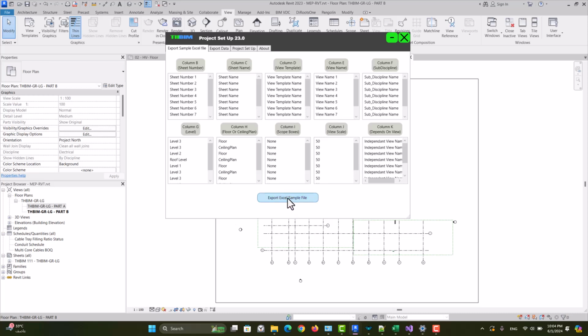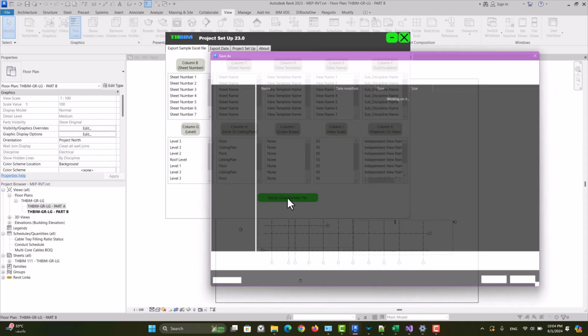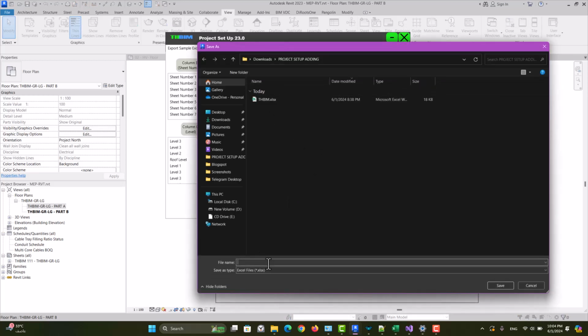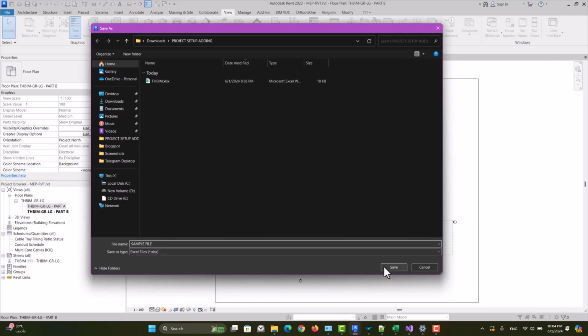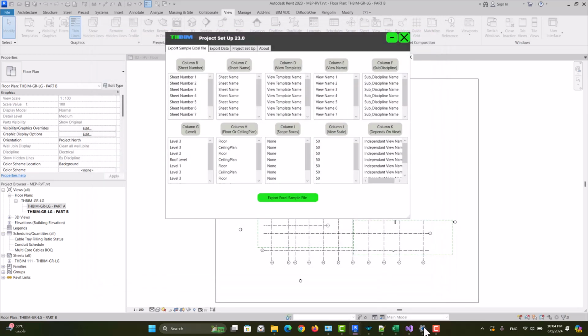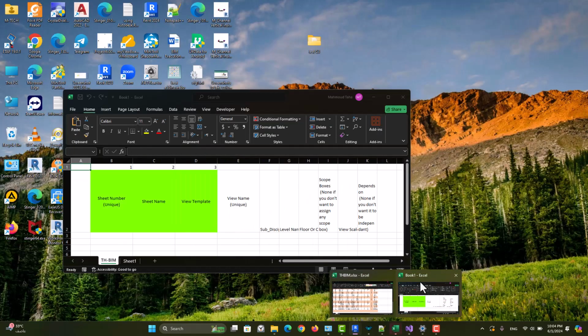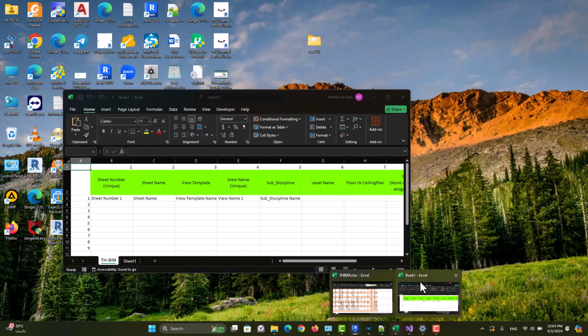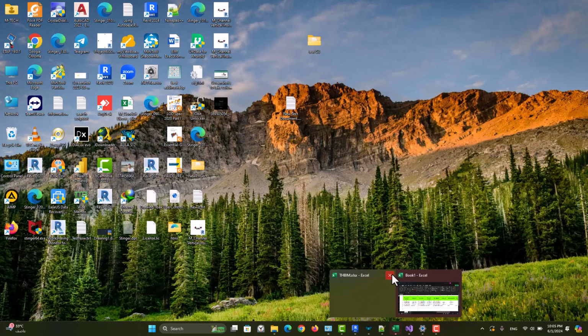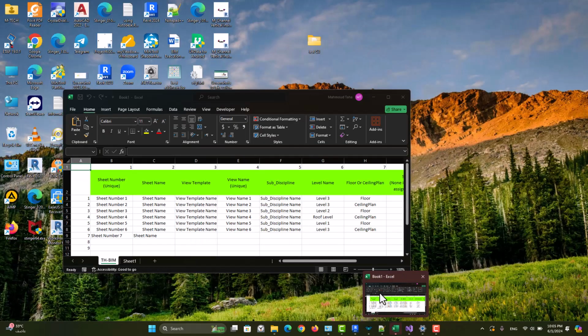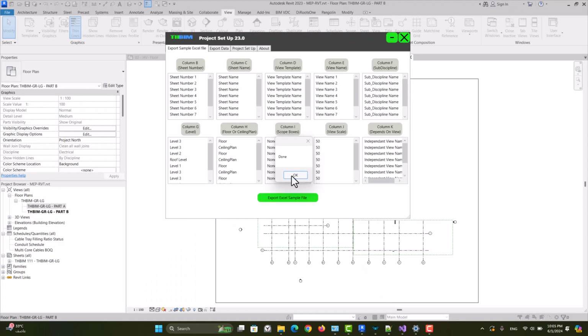Okay, let's export the Excel sample file. Done.